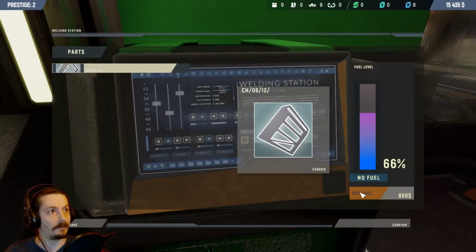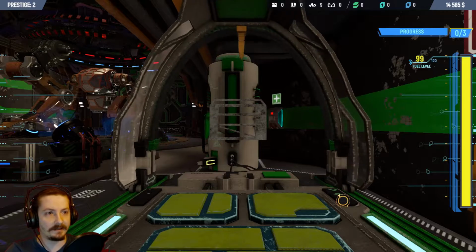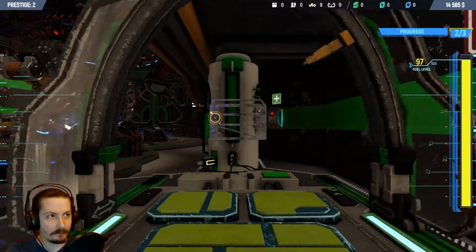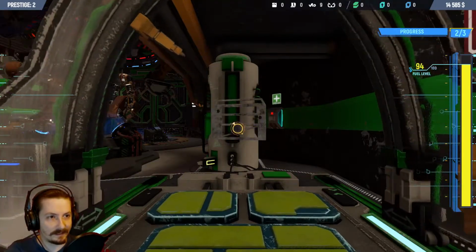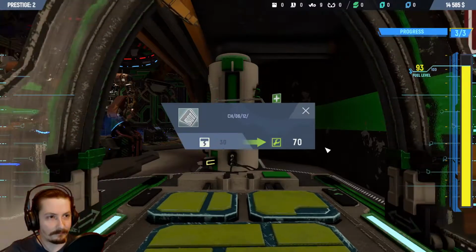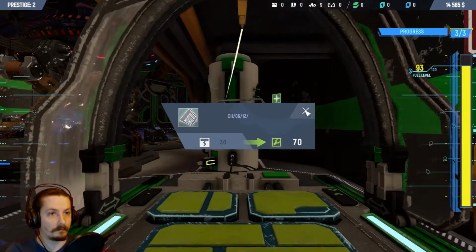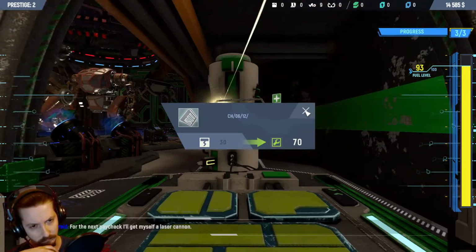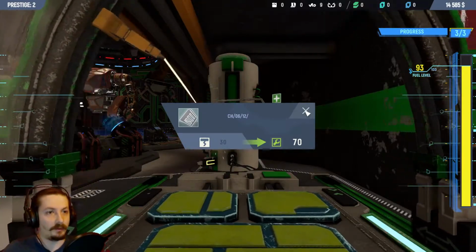Okay, so let us buy fuel for starters, and let's weld this. Ba-da-boop. Ba-da-boop. And I'm guessing on this side. There. Nice, 70%. I wonder if the amount that it increases, the next paycheck, I'll get myself a laser cannon. Stop interrupting me! Go away, you annoying android.